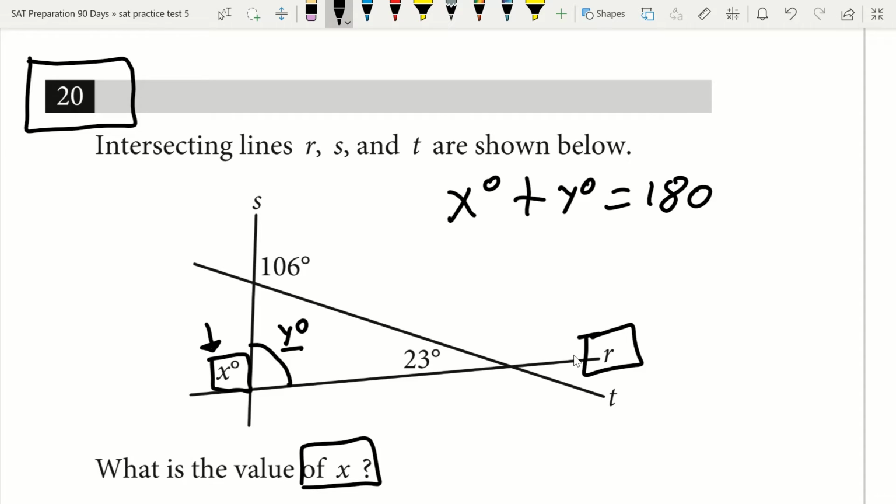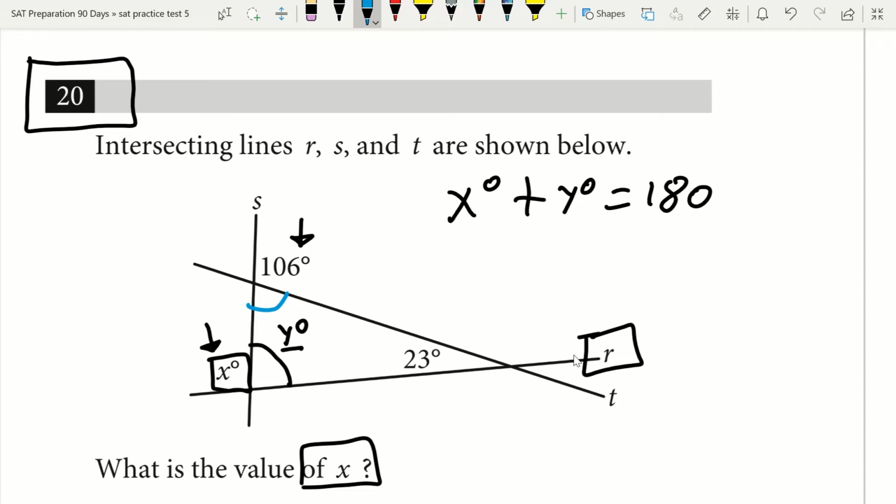For example, I should not be solving for my angle right here, right? I know obviously that this angle is going to equal 106, but there's no need for me to solve for this angle since I know it's 106 here. There's no need for me to mark that it's 106 there either. Okay, what I need to do here is I need to solve for my angle right here, right? And I'll put it in blue so you can see it better. I need to solve for the angle right here in my triangle.